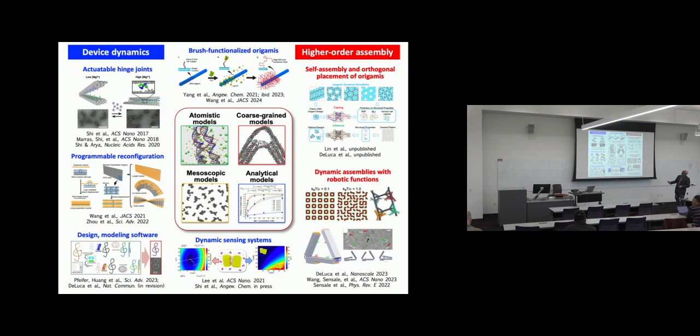Okay, so while we have done a lot more work on the device dynamics side, today I thought I'm going to talk about some of our work over here, which is more on the higher order assembly, kind of in the same flavor as what I've been talking about in the nanoparticle world that I just talked about. Right? So specifically, I'll talk about one project where we were trying to assemble dynamic structures, like what I showed you earlier, into arrays. And because of these simple interactions between these different devices, you get some emergent phenomena, okay? And I'll talk about that. All right, so let's go there.